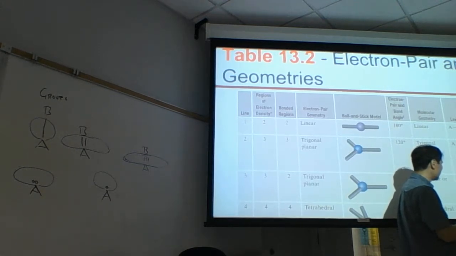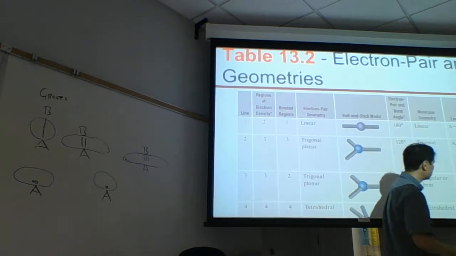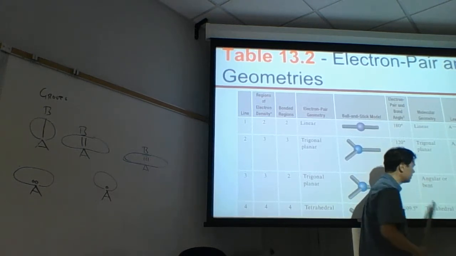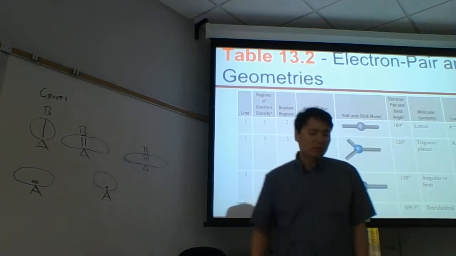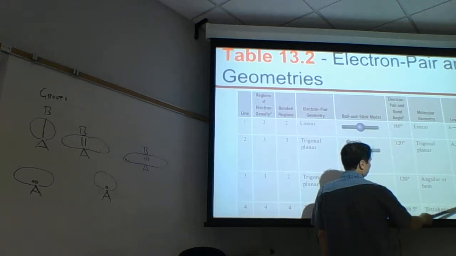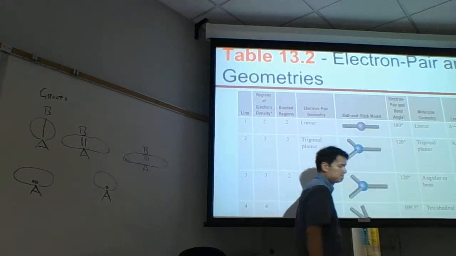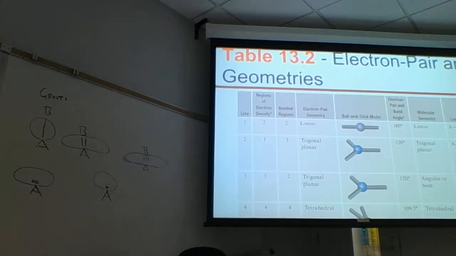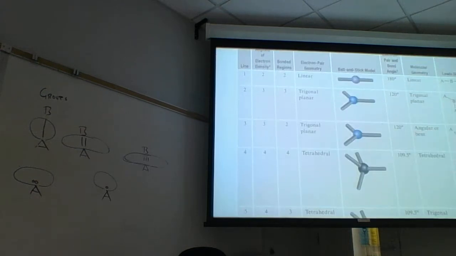However, to pinpoint the electrons here is not easy. So we just call this angular bent. It's easy to see with things like X-rays. Why is it angular bent? It's got to be because of the electron cloud up here pushing these two in. That's what we get. And so ultimately, we're after the molecular geometry. The molecular geometry is important. That's what we see or observe experimentally.